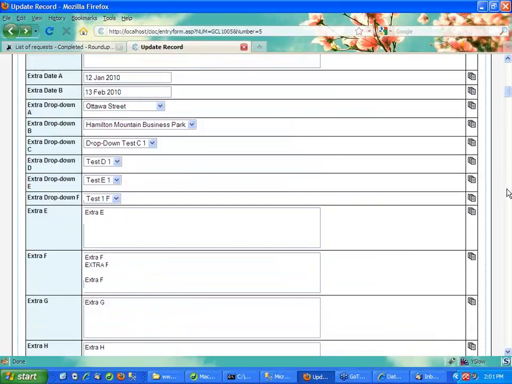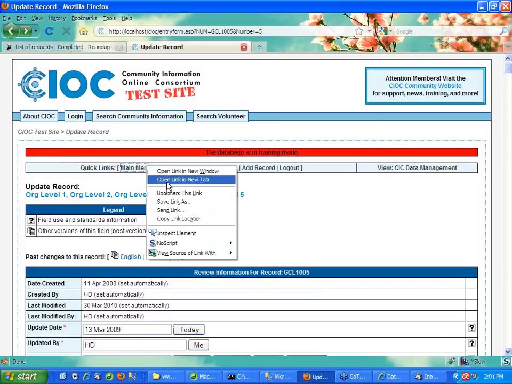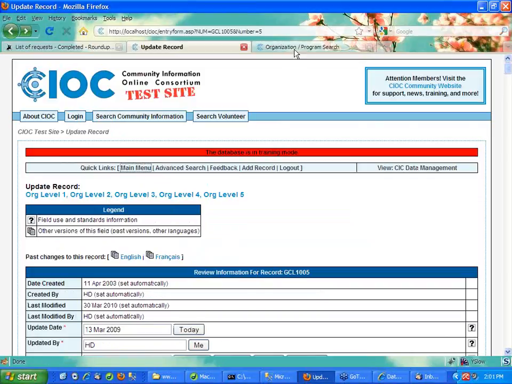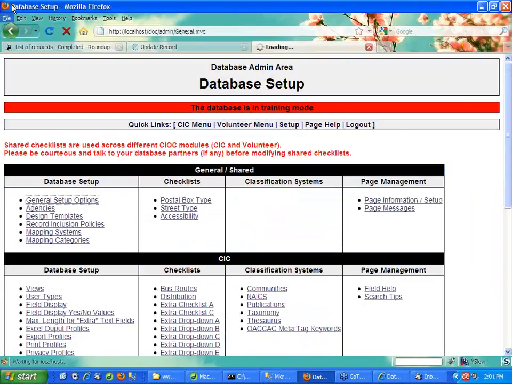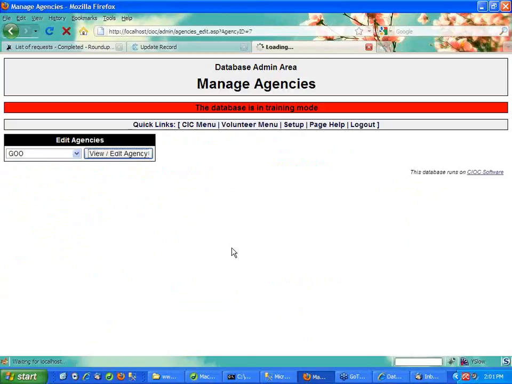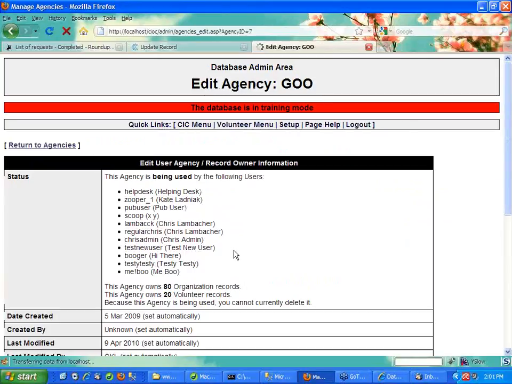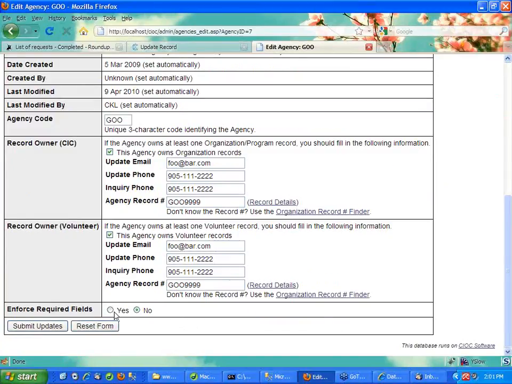Okay. I'm going to go into my agency setup because I actually don't think that I have it enforcing required fields on me. Okay, so here's where it is, enforce required fields. I'm going to turn it to yes.